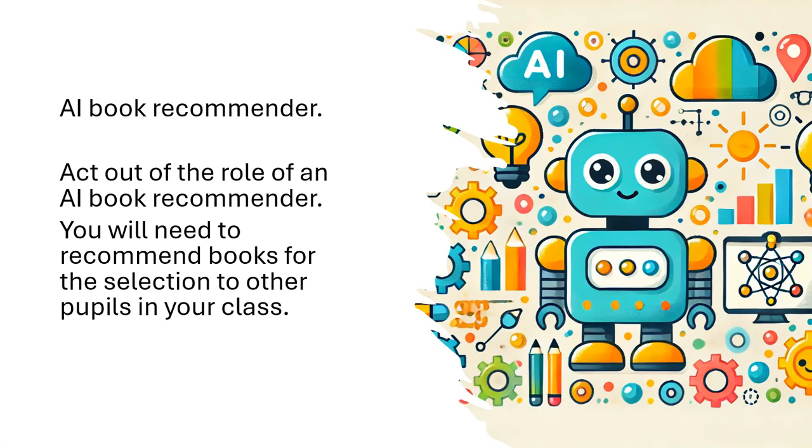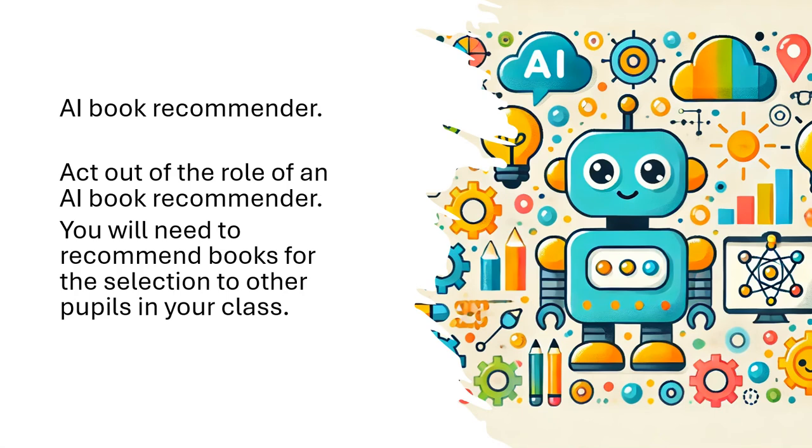So the children think about the information that they need. Well, they need to know what books the people they're selecting for have enjoyed reading previously. And once they've got that information, they can then make an accurate decision about which book the pupil would enjoy. Okay, so that's that process of using the information to make the decision rather than just randomly deciding this book, this book, this book. Okay.